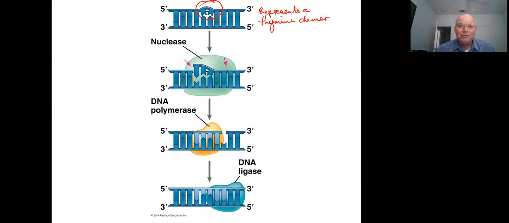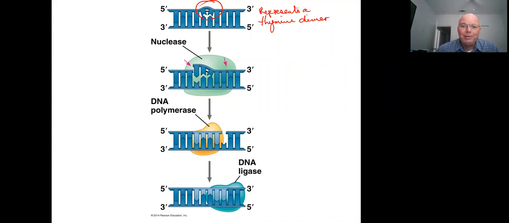But there are a family of enzymes called nucleases that patrol the DNA looking for such errors. Once they find the errors, they cut out the damaged strand. They don't cut the whole DNA, they don't cut both strands, because they need the undamaged strand to stay in place to act as a template. So they cut out the damaged strand, which in this case removes the dimer. DNA polymerase, probably DNA polymerase 1 in the bacterial situation, but it could be one of the other DNA polymerases outside of 3 and 1, which are involved in the actual replication process.